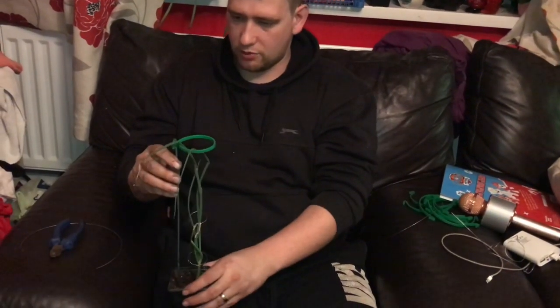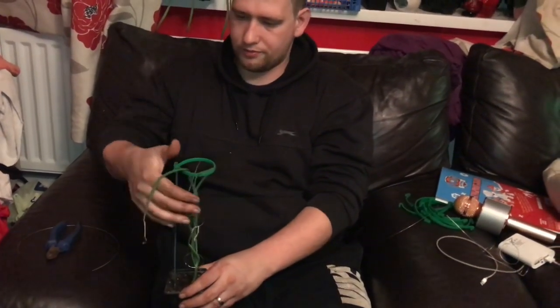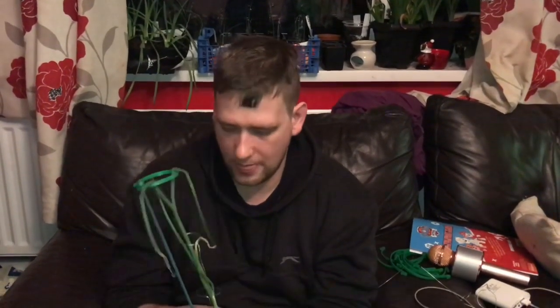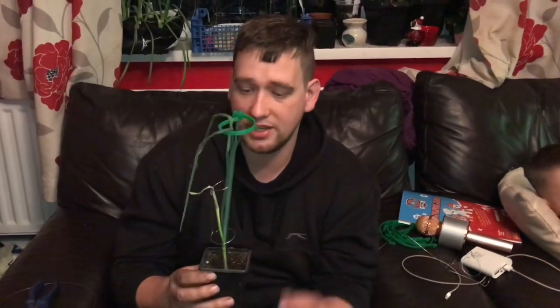So a bit difficult doing it on my knee. And there we have an onion support with the wire. That's a lot tidier. So I'll show you these onions tomorrow evening. Nice little handy tip for you to see, and these here will last for a long time as long as you keep a hold of them.